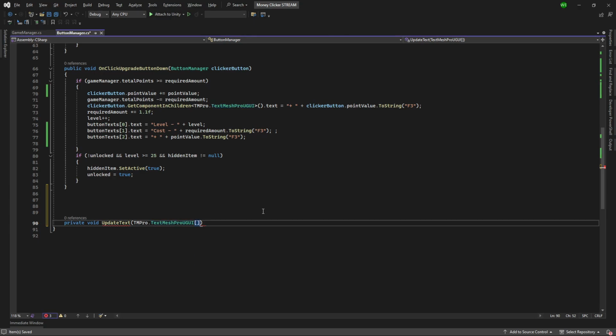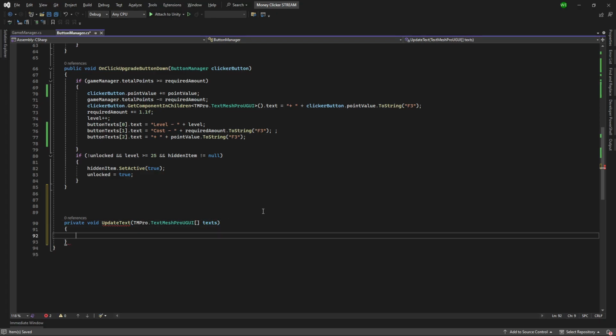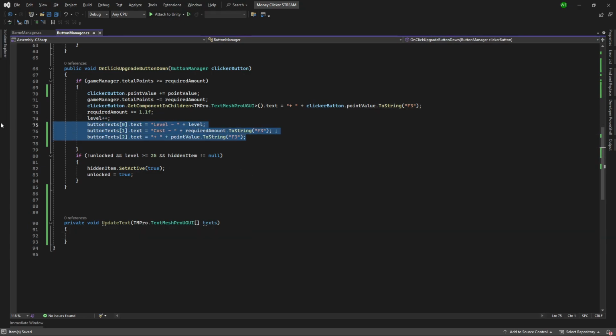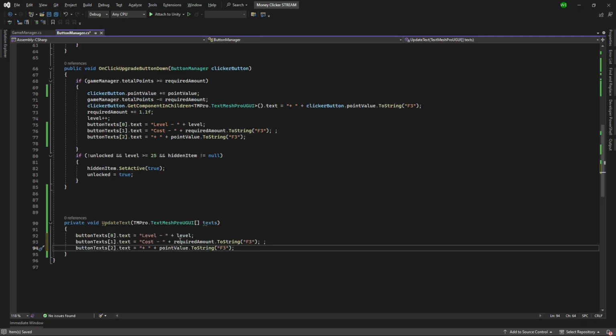So we're going to be taking in the TextMesh Pro GUI array. We'll just call this texts. And we'll basically just be doing this. And because these are public values in these specific items, they should be okay.